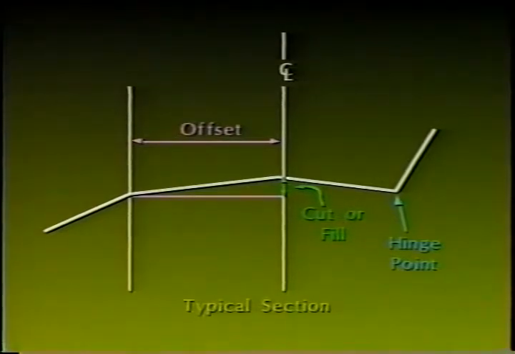Elevations of the hinge points can be calculated by using the elevation of the center line from the vertical alignment and changes in elevation shown on or calculated from the typical section. The change in elevation from the center line to the left shoulder in our example could be shown as a grade from the center line. In this case, grade times offset distance will equal the change in elevation. Slopes like the side slope shown on the right side of the section are typically noted as ratios. For instance, a 1-to-1 ratio indicates that for each 1 foot increase in offset, there is a 1 foot change in elevation.